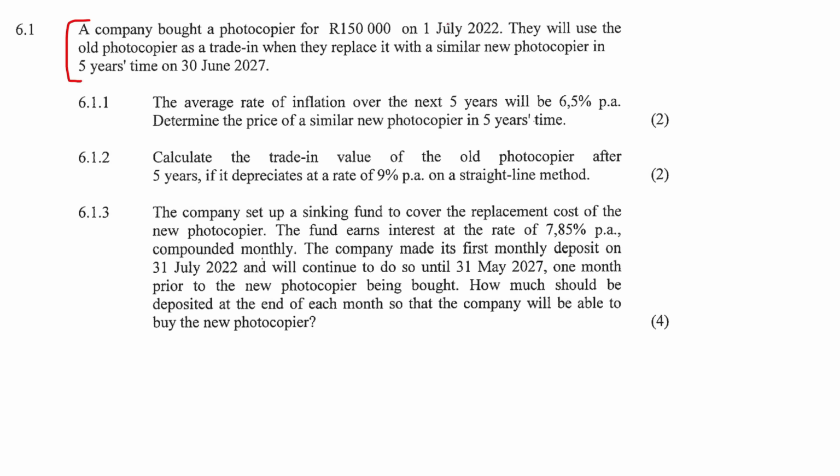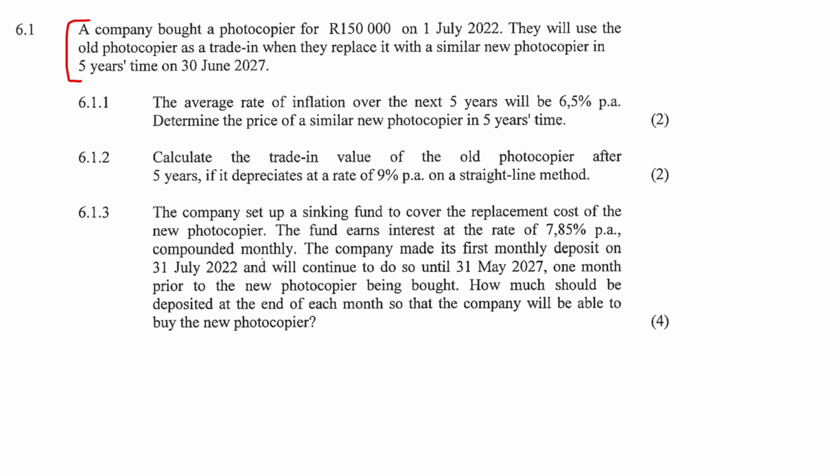So I want you to imagine it is 2022 and you're working for a company, and the company purchases a photocopier for 150,000 Rand. They are going to use that photocopier all the way until the year 2027. In 2027, they will buy a brand new photocopier, and they will use this one, which will now be old in 2027, as a trade-in.